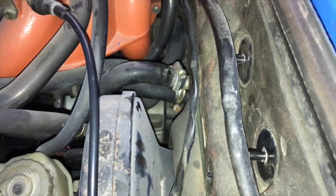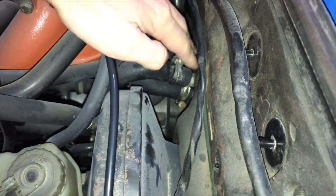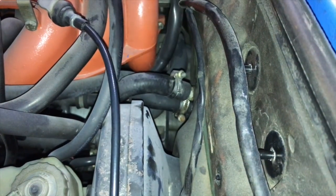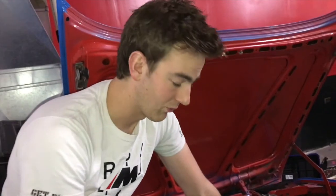First off, you wanna locate your in and your out. I'm not sure which is which, it's not super important to know. So we'll be loosening up these hose clamps, pulling them off, and then we'll be getting some sort of U or maybe just a pipe with a bend in it and be able to bypass the heater core. That way we'll be able to pull it out. It'll save weight and we're not using our heater anyways, so it won't bug us too much.